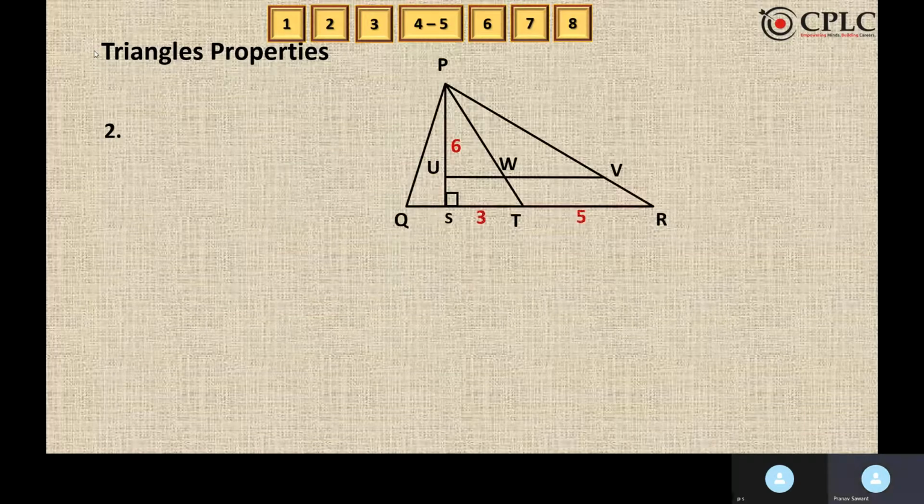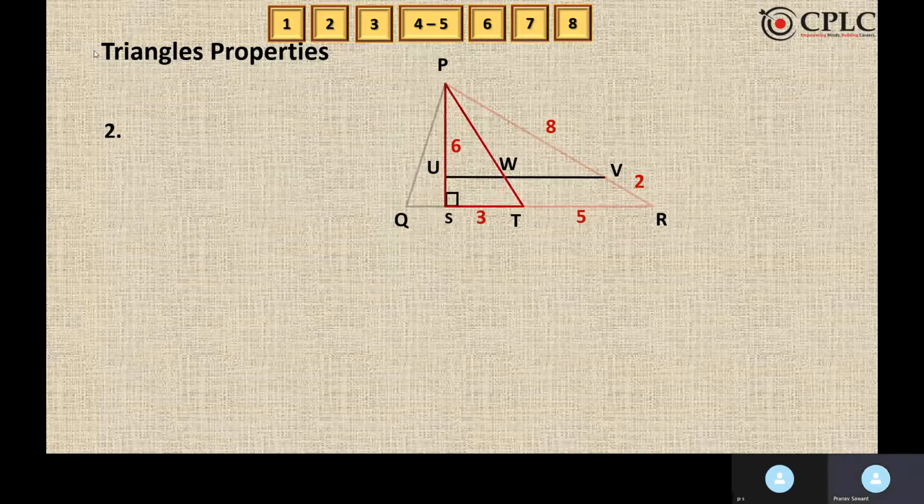So let's first substitute the values. Now it's a right angle triangle. So triangle PSR is a right angle triangle. Also the height is 6, SR is 8. So by applying Pythagoras theorem or Pythagoras triplet, we can say that PR is going to be 10. Now if PR is 10, we also know that VR is equal to 2. So if VR is equal to 2, then PV has to be 8. That is 10 minus 2.